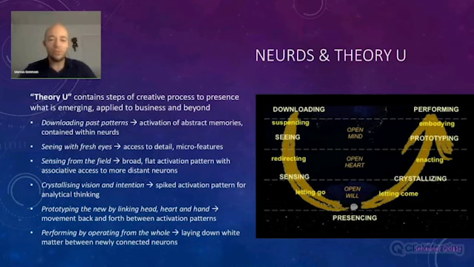So Theory U was conceptualized by Otto Scharmer, Peter Senge and some colleagues, and it's essentially a series of steps that allow for a creative process to take place, to presence what is not yet known, but what is emerging or wants to emerge. And it can be applied to businesses and much wider concepts than that as well. And what I've done here, using my own associative thinking, is apply what we've just learned about associative and analytical thought and NERDS and all of this to Theory U.